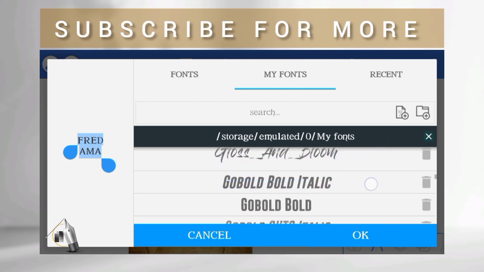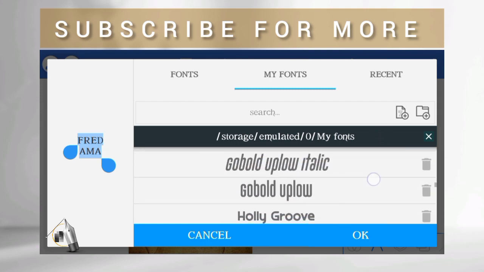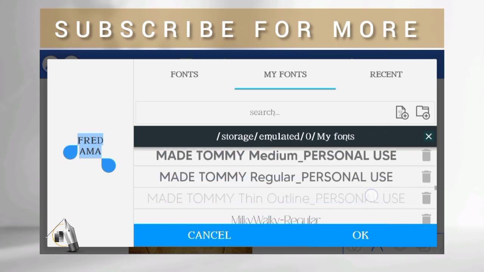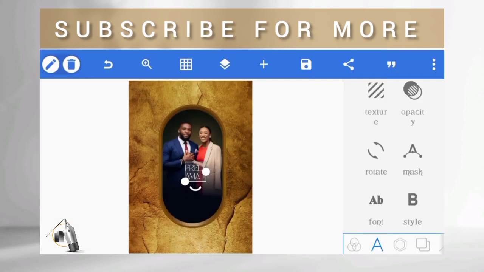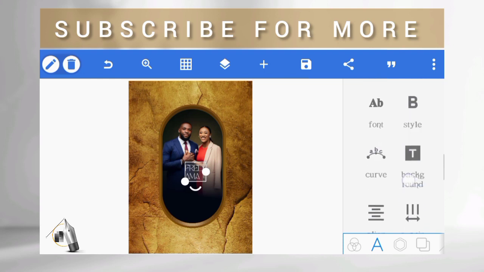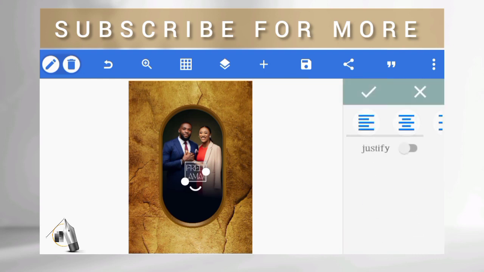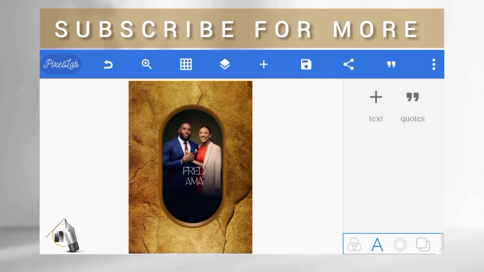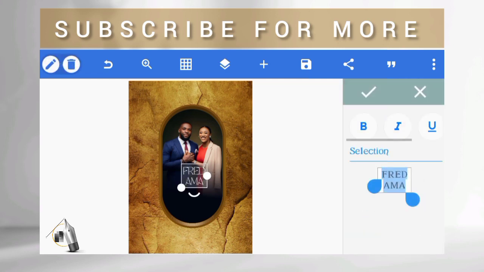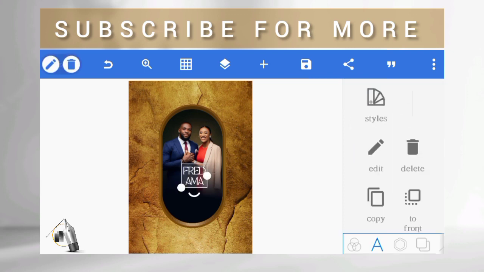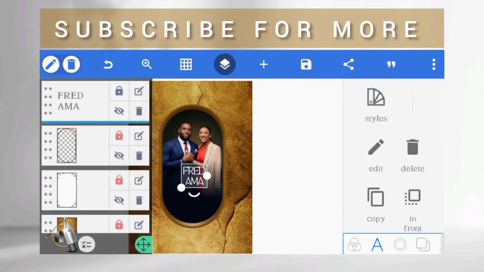So I want to select a font of my choice for the work. All right. Okay, so center. Then we can increase this small. All right. So this is cool. This is okay. Then we can bolden it. Okay, so you have bold here. You just have to bolden it. All right. Then we can lock it. Yes, we don't want to distract it.